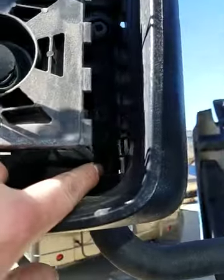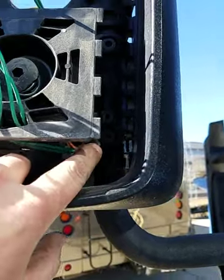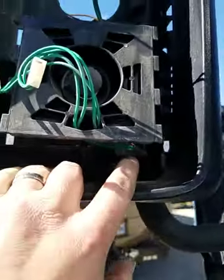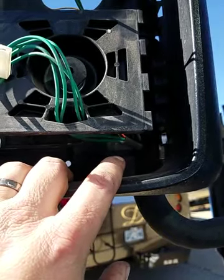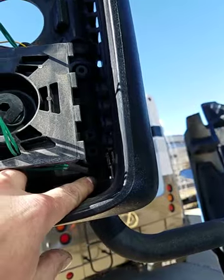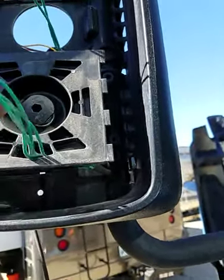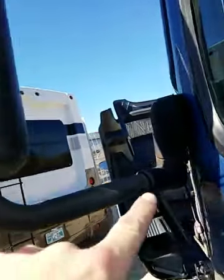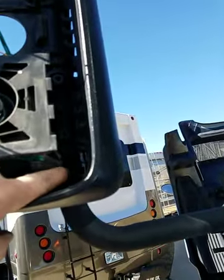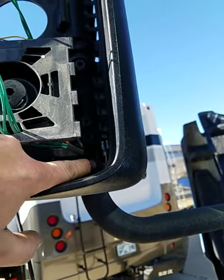Now, here's the issue that we have. That hole right there is all you have to fish the wire. So unless you're buying a CB antenna without a connector on it that you're going to solder on afterwards, you're going to have to make that opening bigger. So in order to do that, you've got to pull everything through here back out over here. And what I did on the other side was I took this oval and I brought it down into the plastic a little bit more with a larger drill bit and just drilled it out.